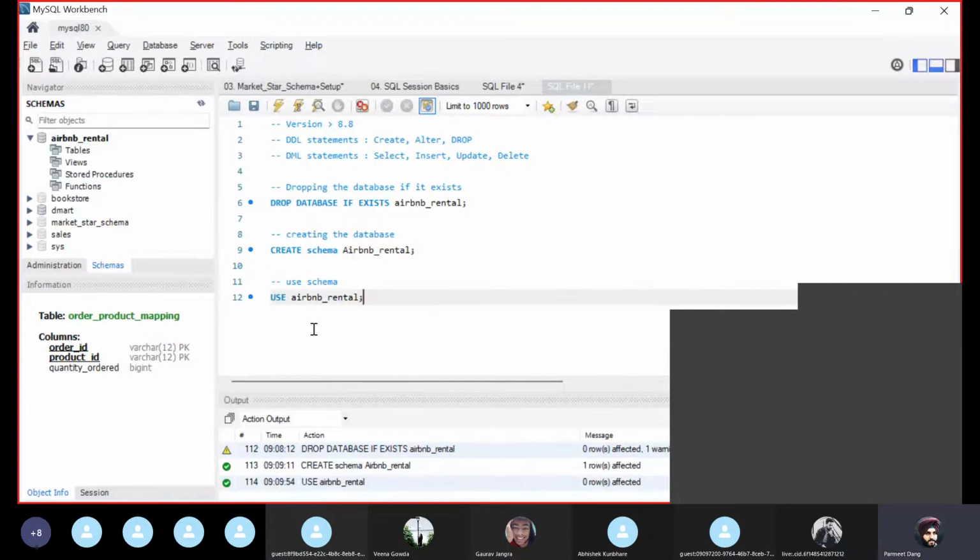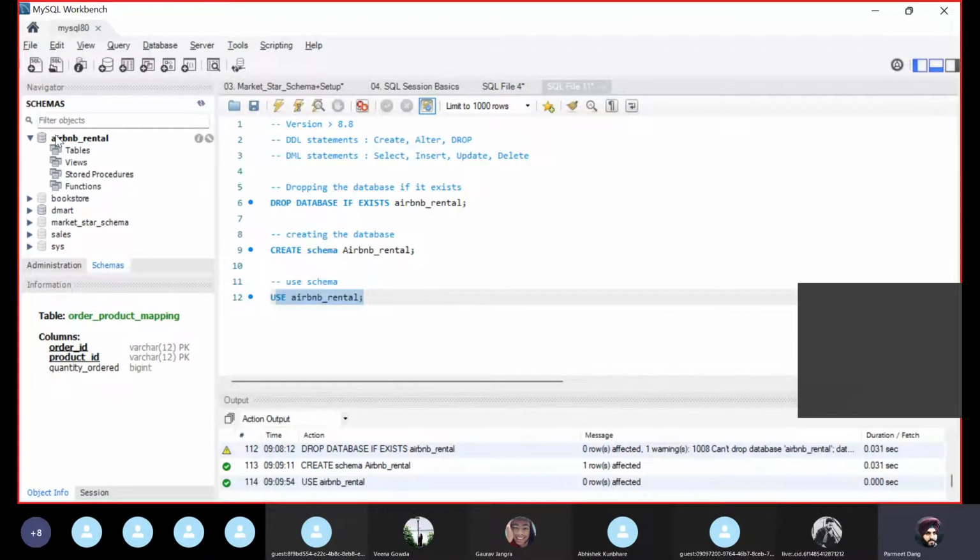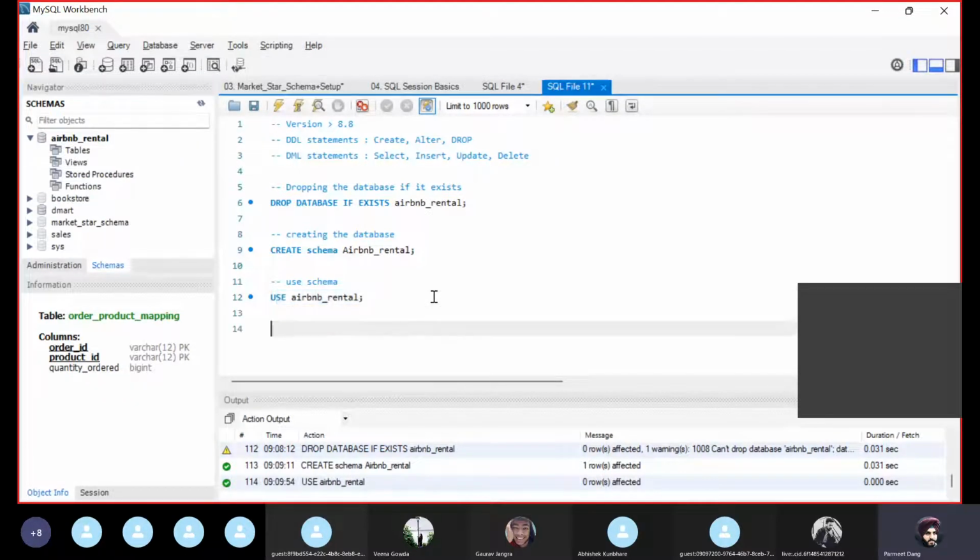Okay. So now we are using this Airbnb rental, and when I run this statement, you would see that the bold mark is appearing here, and now all the operations we would be doing are under this schema or database. Now you already have the ERD diagrams.